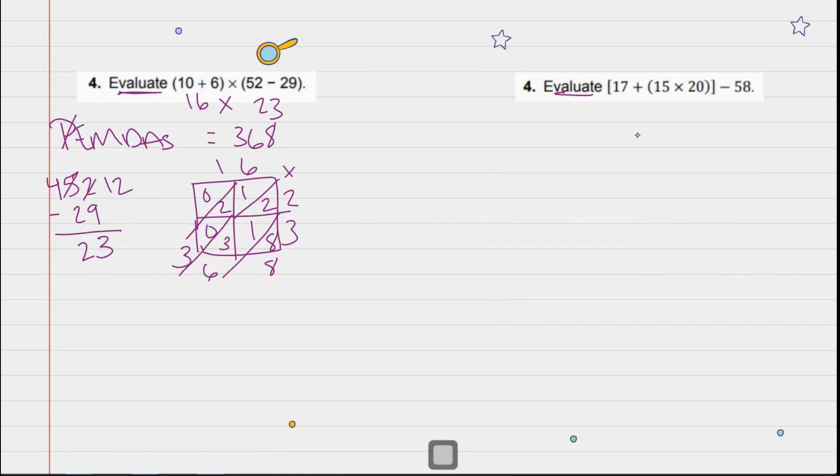Here we go. We just learned this in Lesson 4, Chapter 2. So we have brackets and different groupings—we have brackets and parentheses. Where do we start first? Let's write out PEMDAS, GEMDAS, or GEMDAS—whichever you prefer. And we start with the parentheses. So we're going to cross that off. We have 15 × 20. I'm going to do that first. Everything multiplied by 0 is 0. So 2 × 5 is 10, and 2 × 1 is 2. Let's add up our rows here, and that should be 3. So this is 300 + 17, and we're still in the brackets.